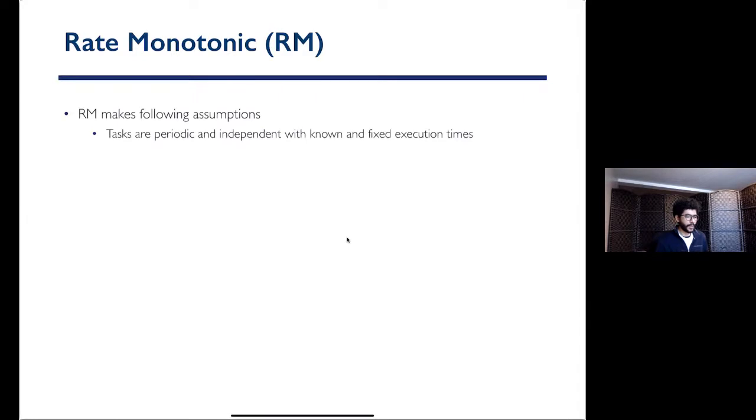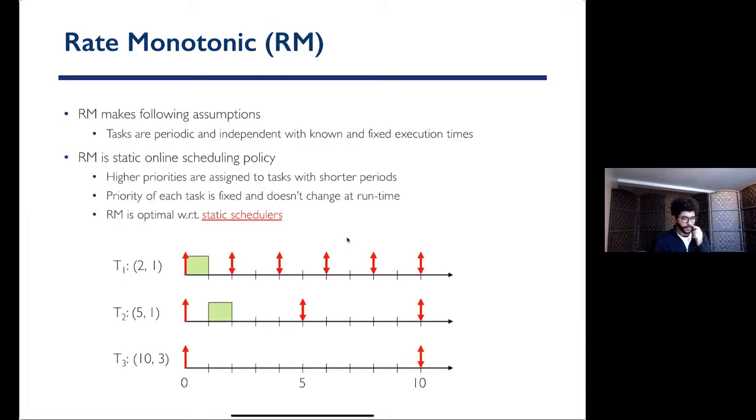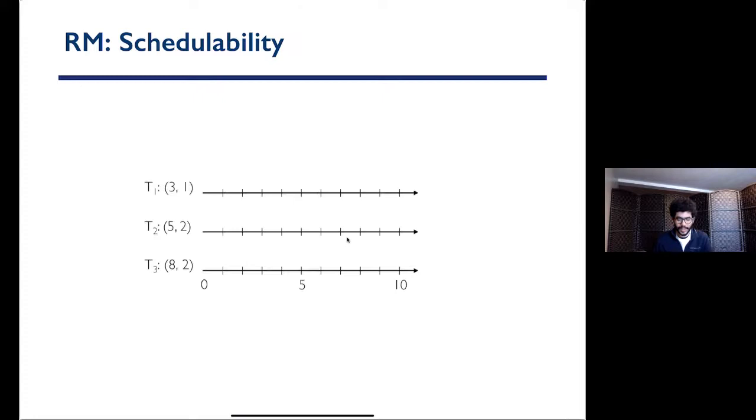real-time scheduling policies. The first one that we saw was rate monotonic, and then we saw an example. This is the example that we saw. The same example that round robin failed to produce a feasible schedule, rate monotonic was able to do so. Now, is rate monotonic able to schedule every possible workload? To answer that question, let's look at another example.